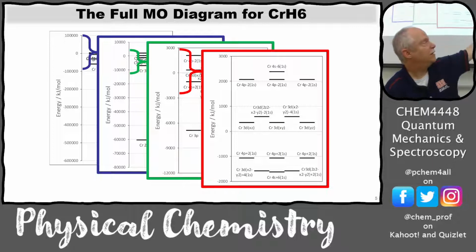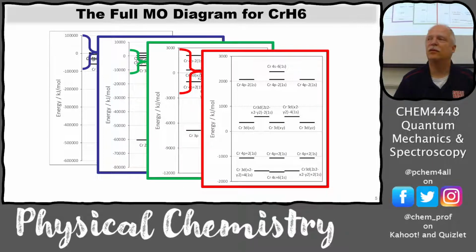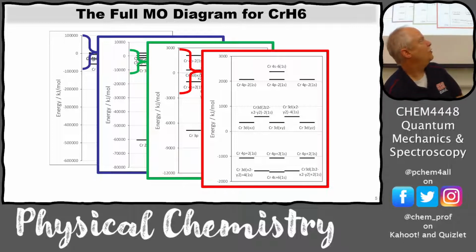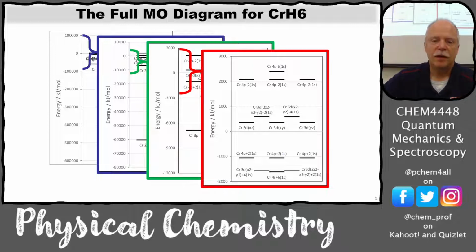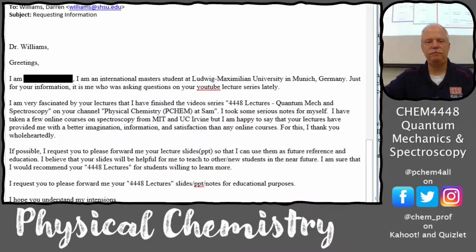And for the chromium, that's up through the 3p. So 1s, the 2s, 2p, 3s, 3p, none of those participate in the bonding. So for chromium, we just have the 4s and the 3ds. Those are the valence. The 4s and 3ds are the valence orbitals. Okay, so now let's look at the pictures.